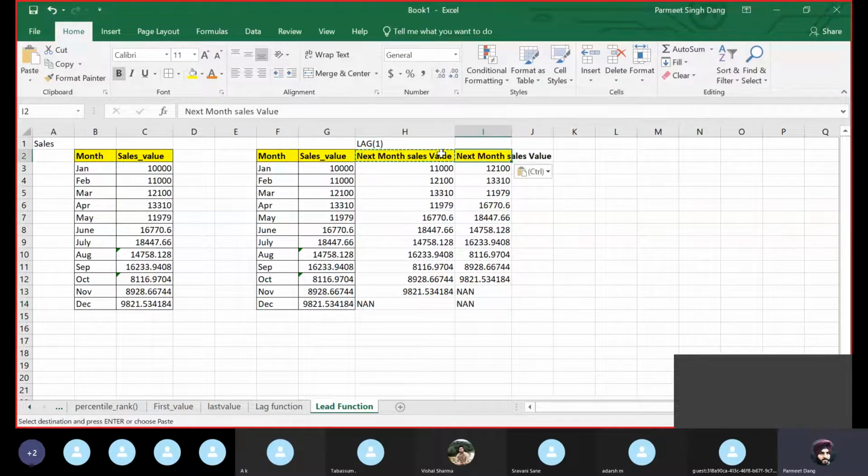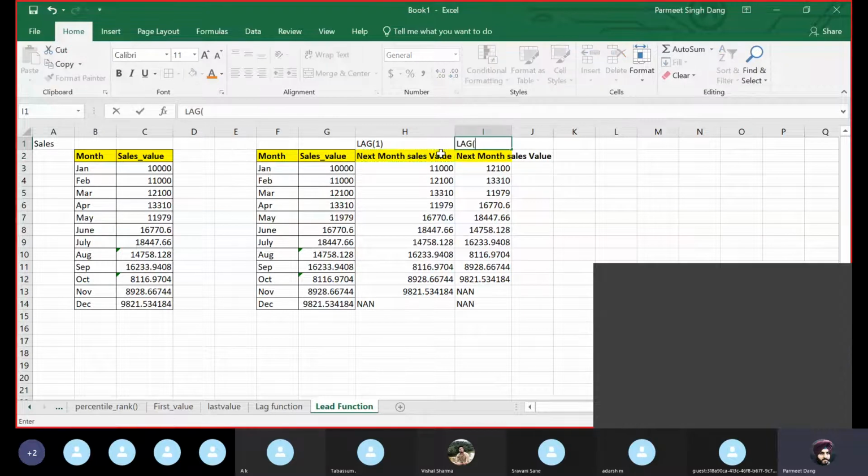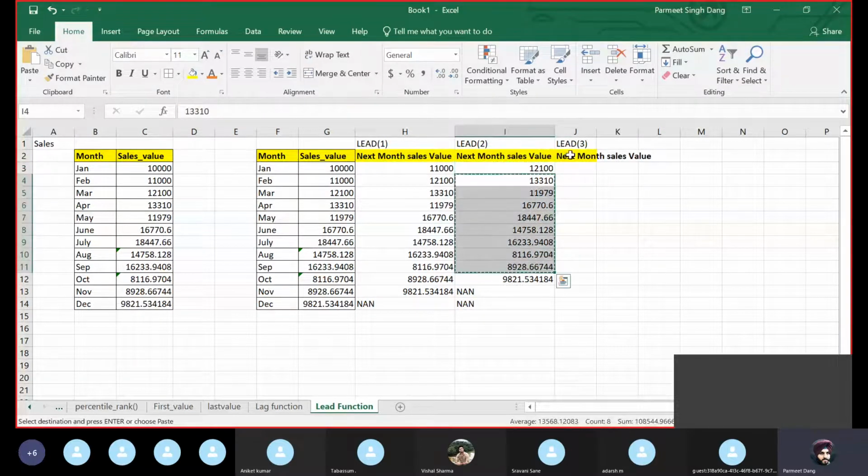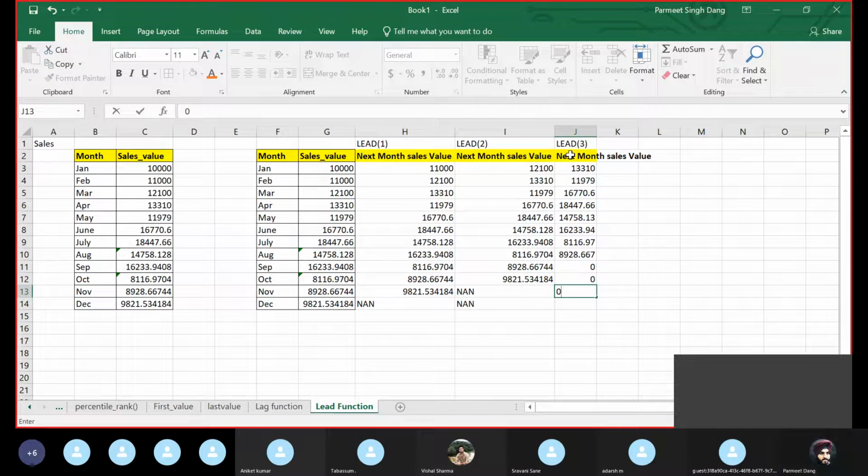Sorry, it is lead of 1, my bad, it is lead of 2. Now if I want a lead of 3, again I can write the next month's sale value, copy this, and we'll get a lead of 3, and we can replace those also with zeros.